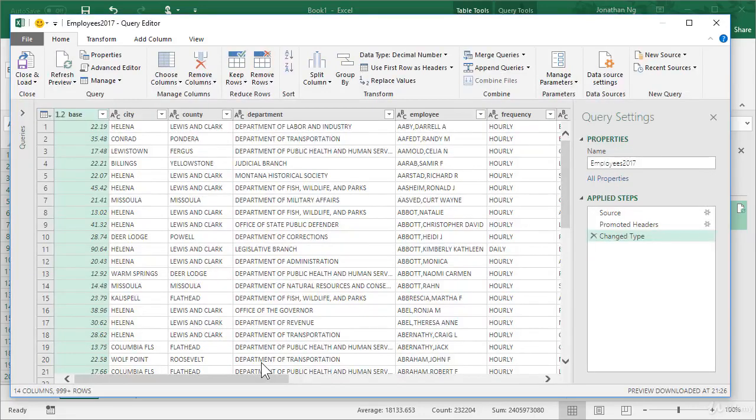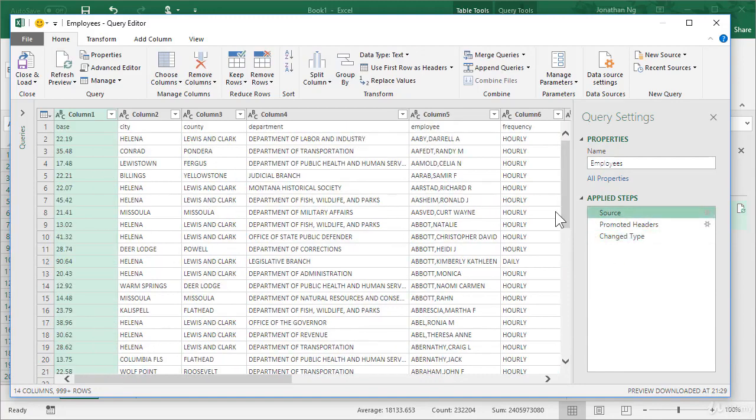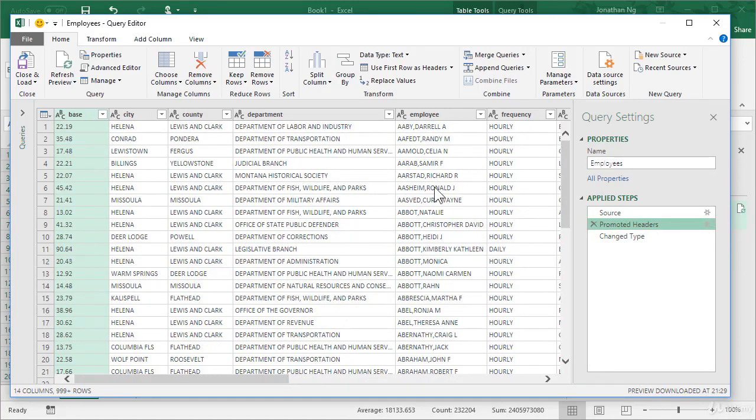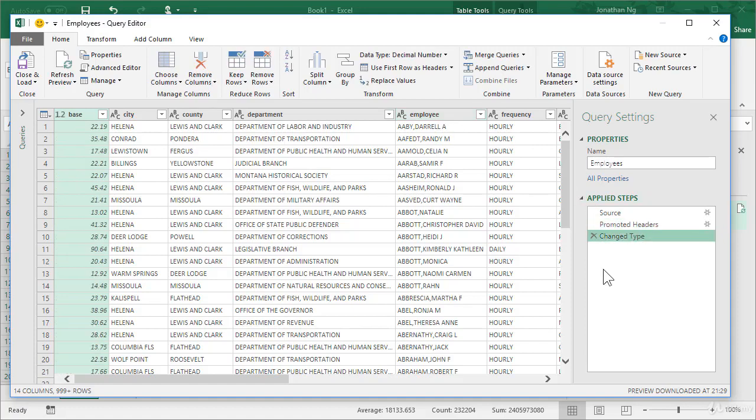This will take us to the query editor. Most of these options are to do with cleaning and transformation, so we'll cover that a little bit later. But for now, you notice over here that we have some properties, including the name of our query. Again, I can adjust this to be something a little bit more generic. Down here, we have all the different steps which are taking place on our data. So the first one here is specifying where our data comes from. Promoted headers basically means that the first row of our data contains the column names. And change type adds these 1.2 and ABC, which basically specifies this is a numeric number with decimal places, and these are text fields.